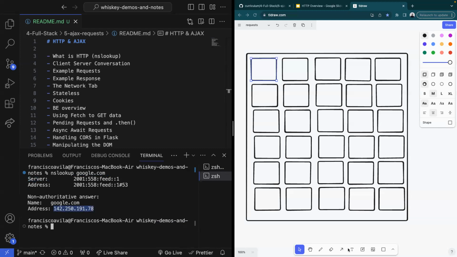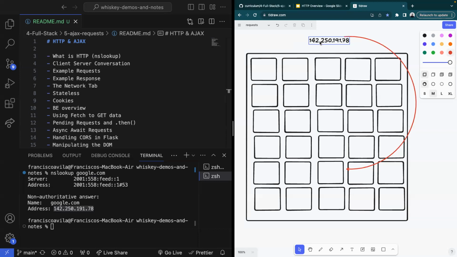Think about it like OOP. How in OOP, whenever we printed an instance of an object, it gave us that memory space of where that instance lived inside of our computer. Well, IP addresses are where a website lives inside of the internet. So let's say that this IP address points down to this square. So it points down to this square. I'm able to see it, and it gets there.